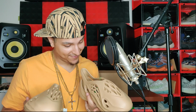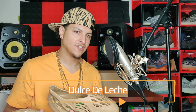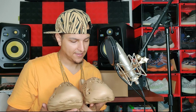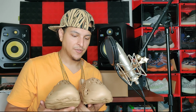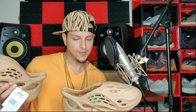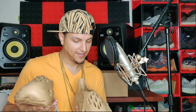All right, I'm trying not to scream, guys, but this is an amazing color right here. Check it out, guys. Man, I like this. It's a real nice looking colorway. You know what this reminds me of? Dulce de leche. For those who don't know what dulce de leche is, taste a product that contains that sometimes. It's a wonderful flavor. A lot of people use it back in my hometown, the Dominican Republic. We're heavy on that dulce de leche. Yeah, mainly a Hispanic thing. But yeah, you guys need to check it out. If you don't know anything about dulce de leche, you have been missing out. That's something I can compare this to, honestly. That and kind of like the box, the Yeezy box.